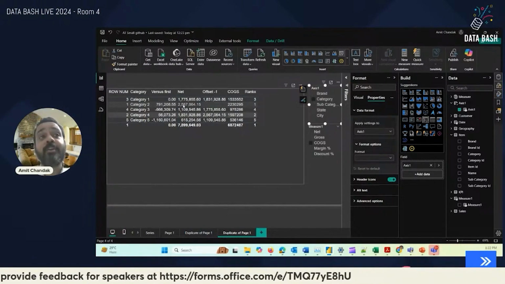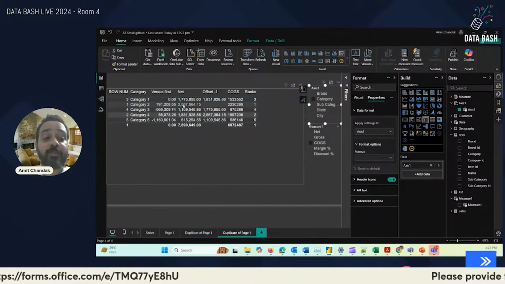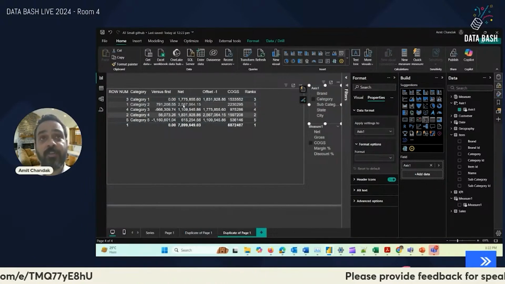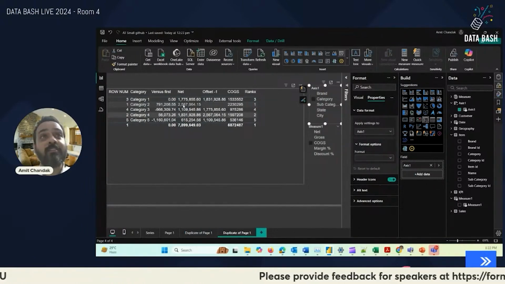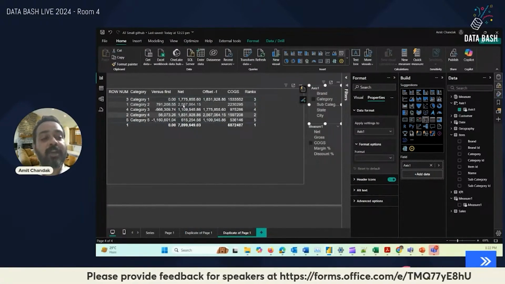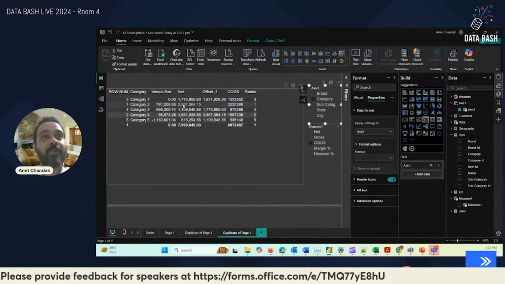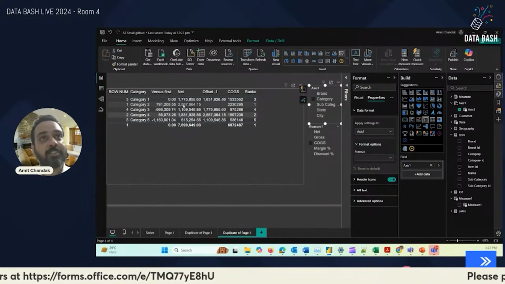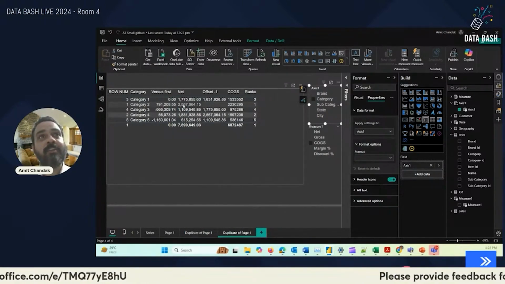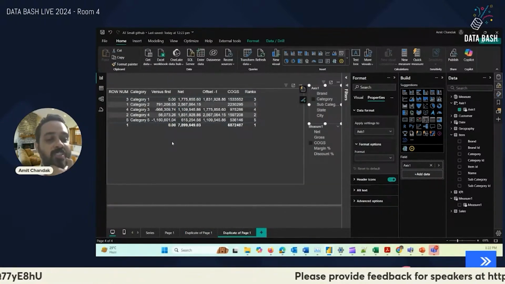You need to write down a real complex measure in such scenarios to make sure that these things work. But with visual calculation, it is just a very small calculation. This current calculation minus first, that's all. And you're done. The axis is changing, the calculation is changing, adjusting to itself. And we don't have to bother about what is in the scope right now.